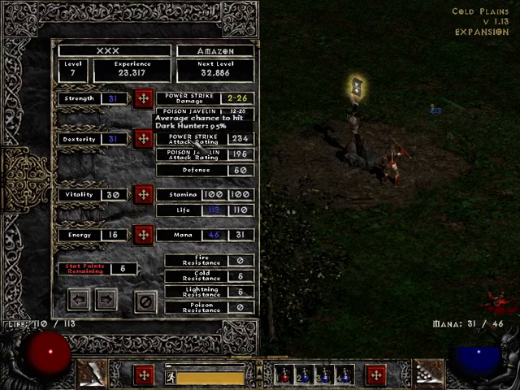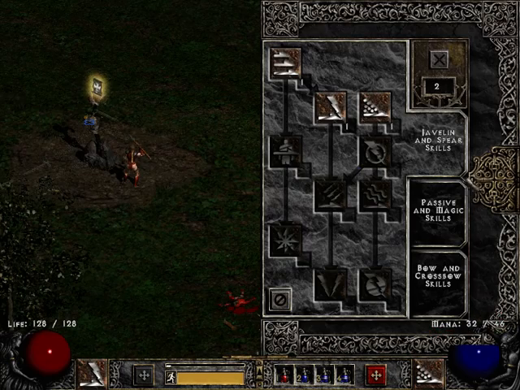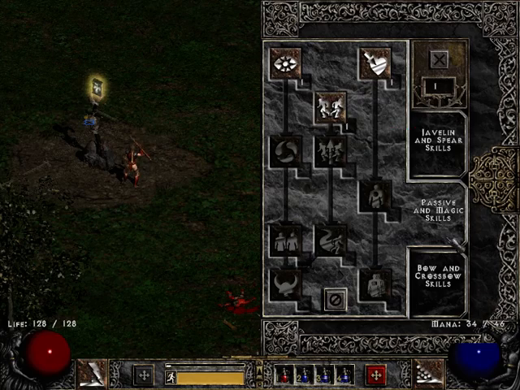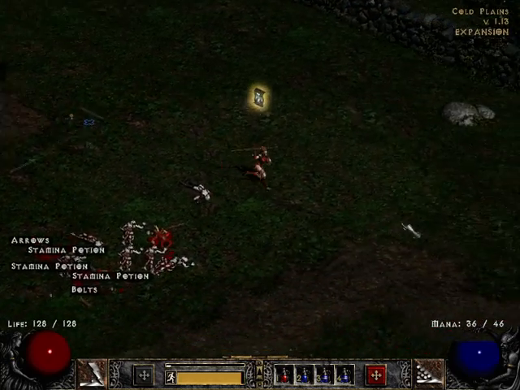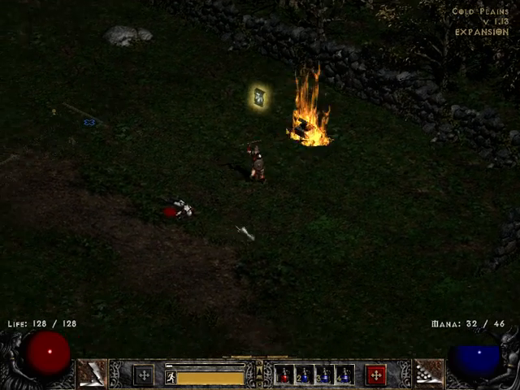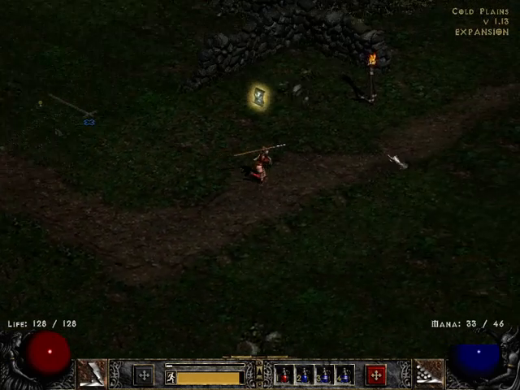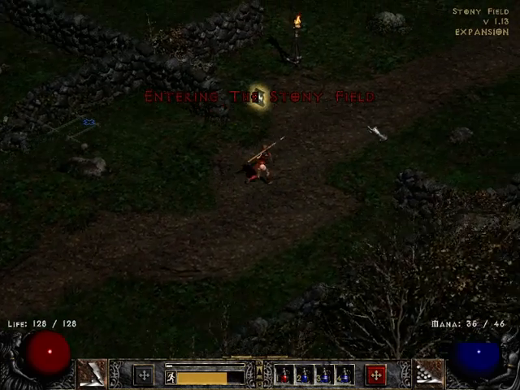Ooh, experience shrine. I'm gonna put a lot into vitality. Or vitality, sorry. Oh, dodge as well, of course. Alright, that's it. On to Blood Raven. I haven't done anything to the experience progress. This is just the vanilla bit, the 8 player built-in mod.